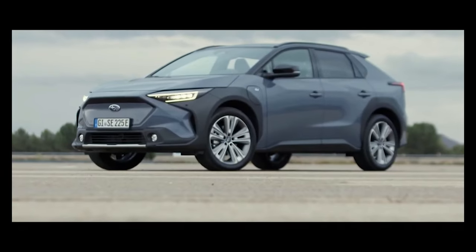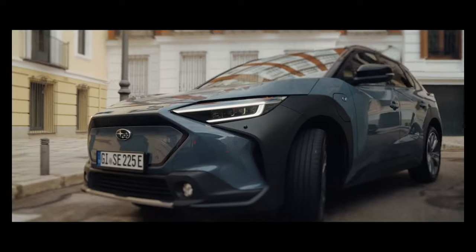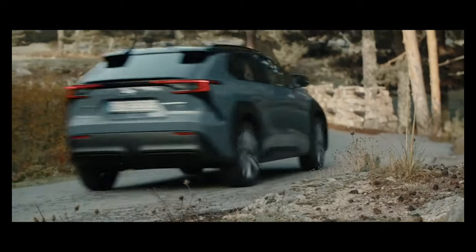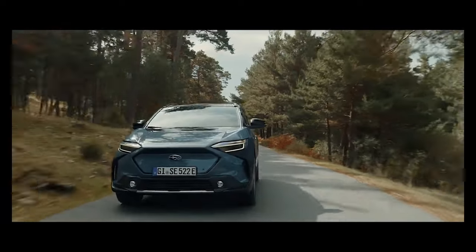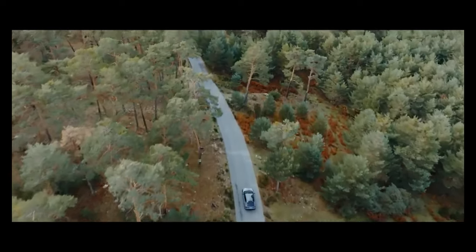Plus, there are dual USB-C ports in the front of the vehicle and a USB-A port in the center console for even more connectivity options. With a 72.8 kWh battery and a dual-motor all-wheel drive system at 160 kW, the Subaru Solterra has an EPA range of up to 220 miles or 367 kilometers.